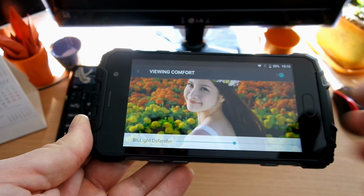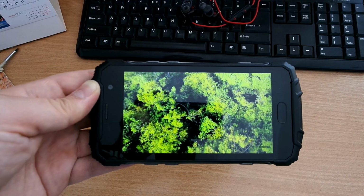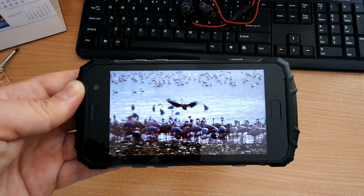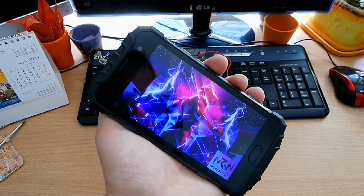The display on the device is one of the better ones I've seen on a rugged phone. It's a 5-inch HD 1080p IPS display. It's absolutely great for sunlight visibility. I was definitely able to read anything during the day in good sunlight conditions.